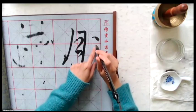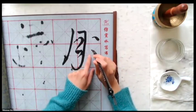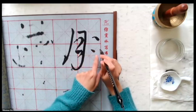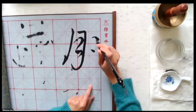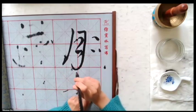However, it's still on the page, so it leaves a line here. And then it's another dewdrop shape here. And then here is another dewdrop shape, and it's sweeping off. So here are 3 dewdrop shapes in this curved line.